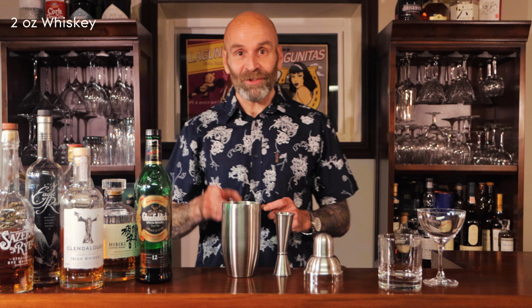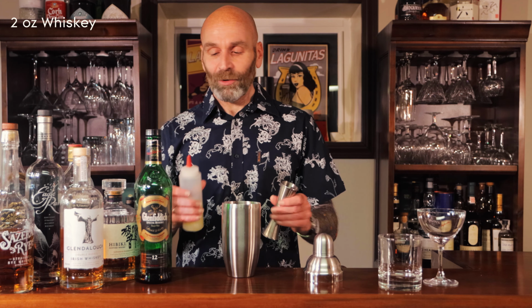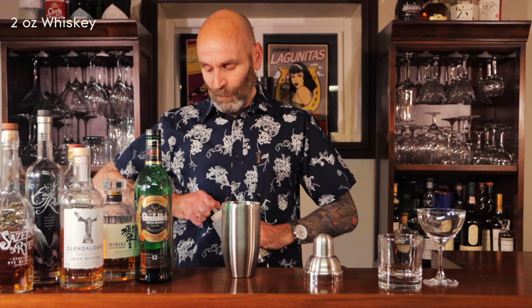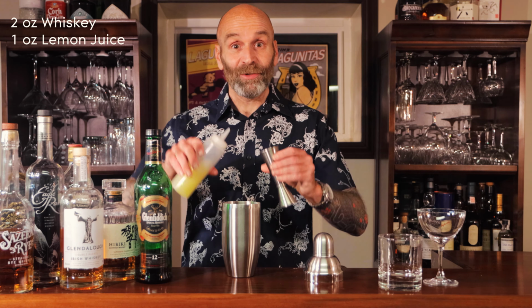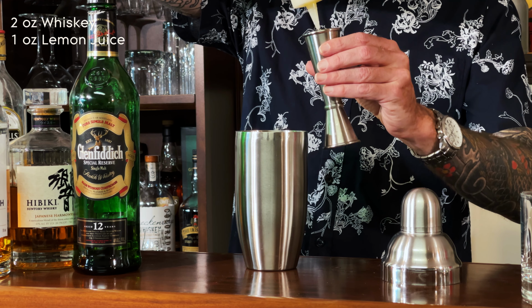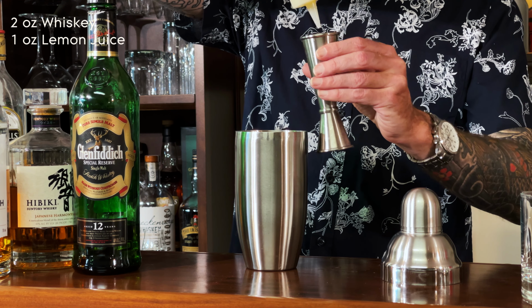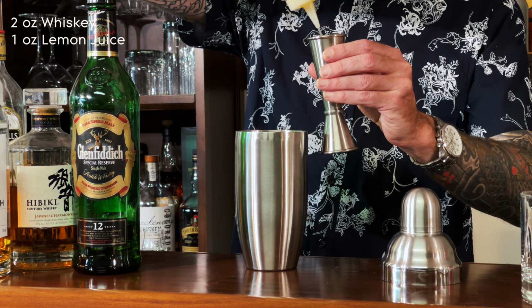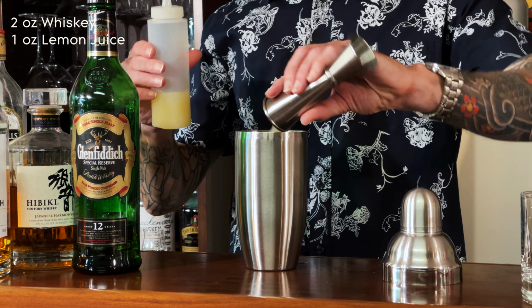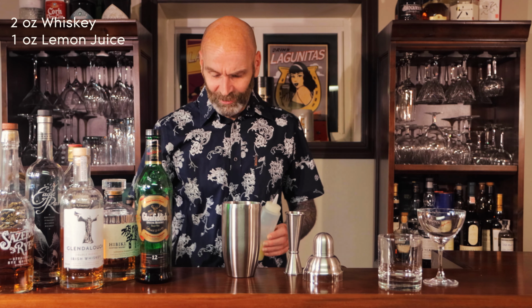Alright, we've got the base in here. The sour, like any sours that are out there. What's the sour part? Lemon juice, okay? So it is going to be 1 ounce of lemon juice for each drink, so 2 ounces in total. Squeezing this, I've never milked a cow, but it just kind of feels like that. I know that's a weird thing to say, but it feels as though it's like an udder or something that you're using there.